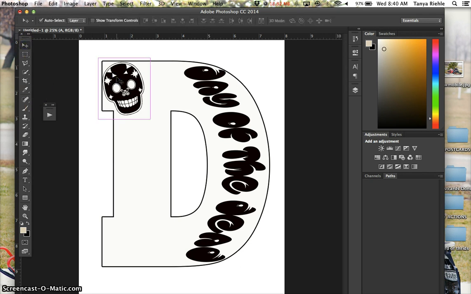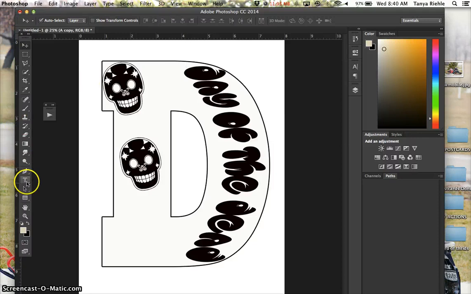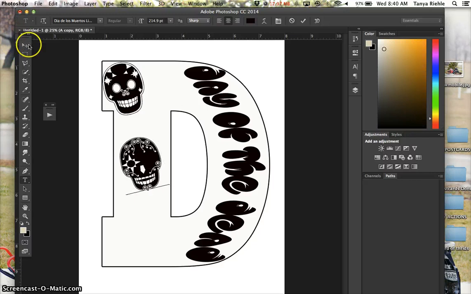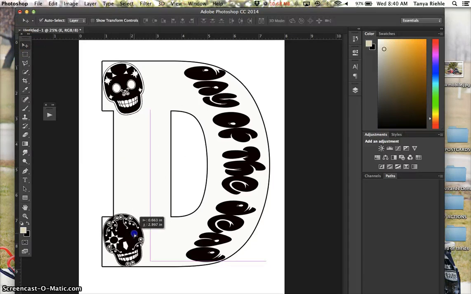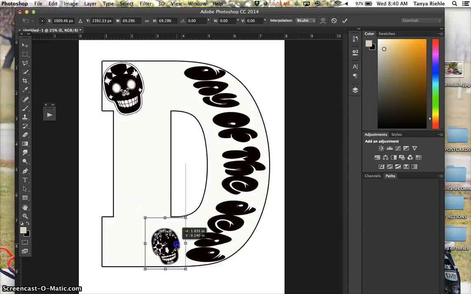Now here's what I'm going to do. I am just going to duplicate this layer. Command J duplicates it, and I'm going to go over here. It was every other letter, I believe. Here's another one. I don't really like that one. If I were on the web page right now, I would know what letters worked for this. I like that one. And remember, we're using these because they work really well with that.